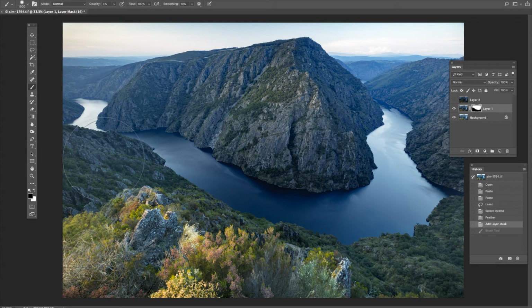So let's do that again. Because my opacity is so low, it's going to take many brush strokes to see anything, but I prefer to do that and go for really subtle adjustments rather than being heavy-handed and ending up with really visible halos.